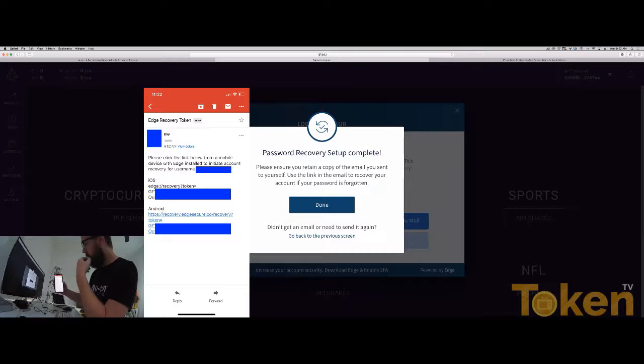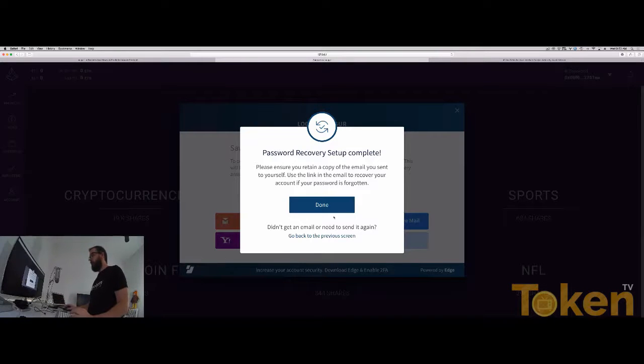Maybe I wonder if that would light up if I actually had the Edge on my phone. My concern here is, hopefully you can see it, I know this is a fisheye lens, so there's probably lots of space around this, but this link is not active, so I'm not sure what I would need to do in the case that I wanted to recover. Here you have a link for Android, but there's nothing here for iOS in terms of some sort of action I can take. Anyways, I'll explore that later on in a different video.